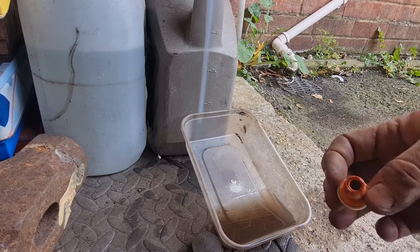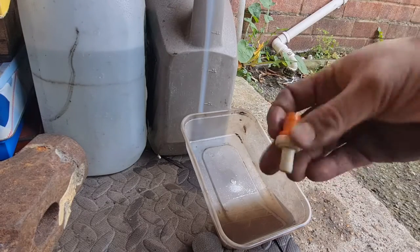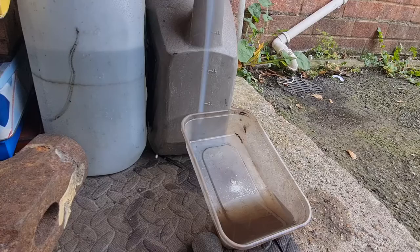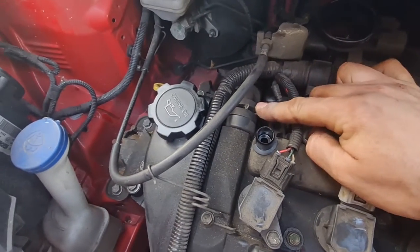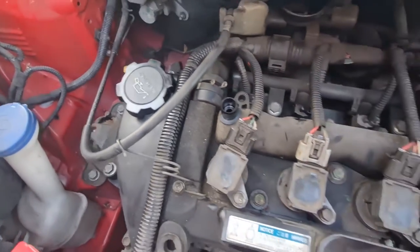Now it doesn't look a lot different from the outside obviously, but you can hear that it's going backwards and forwards even easier than it was, so that's been cleaned out lovely. So I'm going to put that back on and then we'll carry on. There we go, that's back installed. It took seconds, literally just push it in the pipe, put the clip back on by hand, it's only a little springy clip, and push it back into the top of the rocker cover.